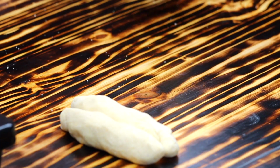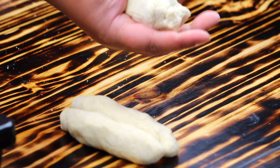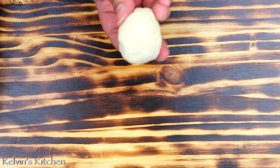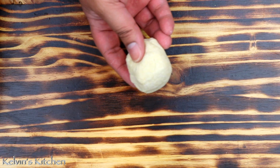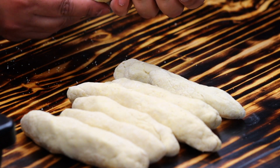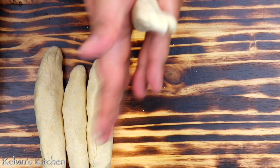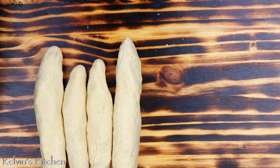We are going to take a piece of the dough and we're going to shape it into the shape of a cigar. This is the typical shape that is given. However, you can make them round, you can make them shorter, longer. It doesn't matter, they're your guanimos. You can make them however you like. We are going to repeat the process and make as many guanimos as we can. It should be about 10 to 11 guanimos once we're done.